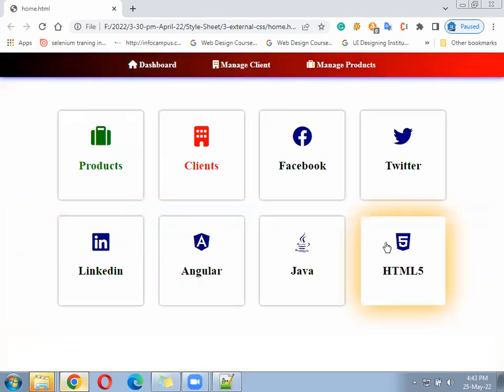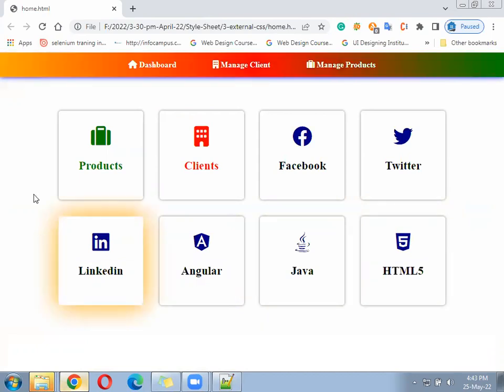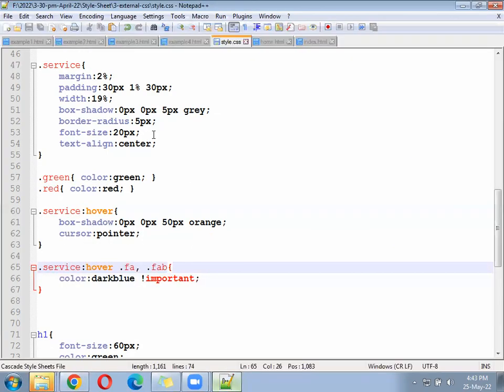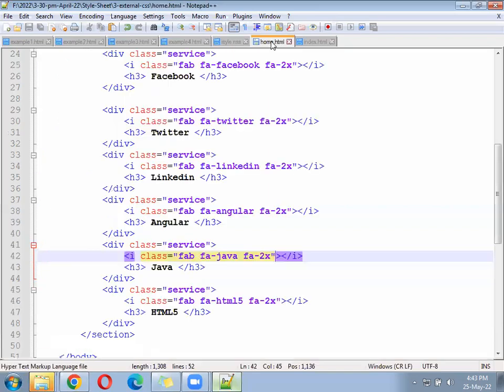Okay, it's not changing for FAB, right? Everywhere becomes blue. Why? I have called the blue class. Let me check once.